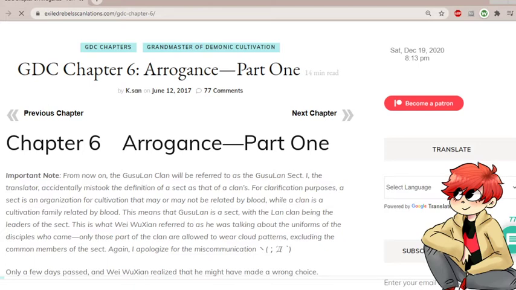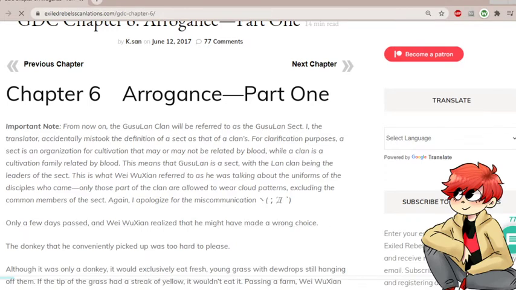Oh, okay. Gusu Lan clan will be referred to as Gusu Lan sect. I mistook the definition of sect as that of a clan's. Yeah. Sect is just the entire group. Clan is very specifically people of the main family. But anyone could join a sect, as such, Wei Wuxian joining the Jiang sect. He is not a Jiang at all. His surname is Wei, but he's a member of the sect, but not a member of the clan. Does everyone follow that definition? Does that make sense to everyone?